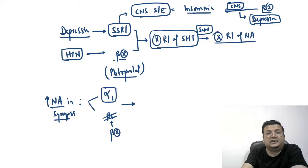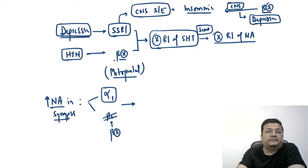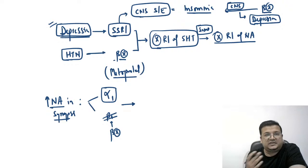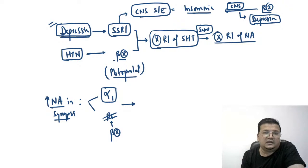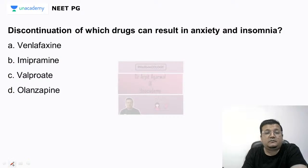But in this question, we have assumed, you have not provided, we have assumed that patient was having depression. Okay, maybe SSRI was given for anxiety also, so that we do not know. But if the patient had depression with or without hypertension, with or without SSRI, beta blockers cause depression. So whether for hypertension or any other disease, they are not very safe drug in depression. Okay, so in a depressed individual, overall beta blockers are not very safe drugs. With SSRI, they will cause sleep disturbances, and they may also not be an effective antihypertensive. So there are many reasons because of which beta blocker and SSRI is not an advisable combination. So I hope that answers your question. Next question.